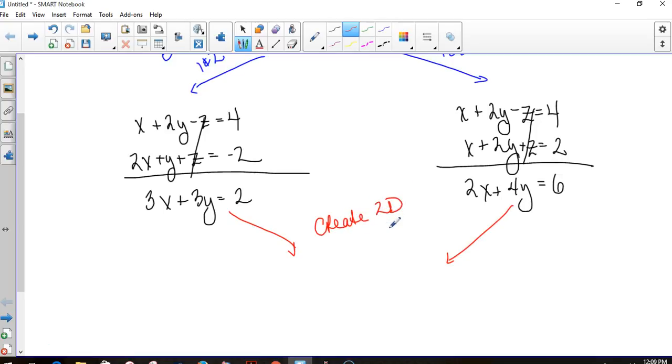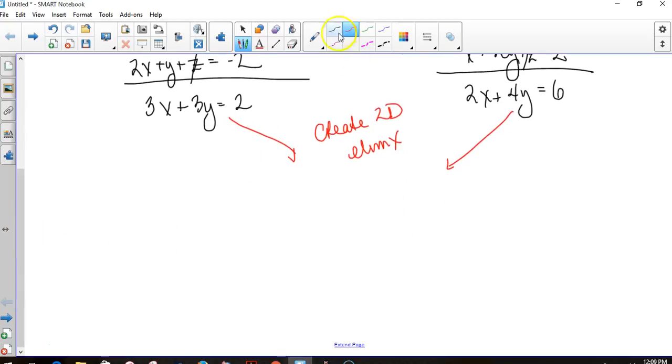And I'm going to choose a variable to eliminate. Doesn't look like anybody's easier than anybody else, so let's eliminate x. Top equation is a 3x plus 3y equal to 2. Bottom is a 2x plus 4y equal to 6. And so in order for me to squeeze these together and eliminate the x values, I need their coefficients to be opposites. If I multiply the first equation by a 2 and the bottom equation by a negative 3, then I'll have a 6x and a negative 6x, and so that will work.